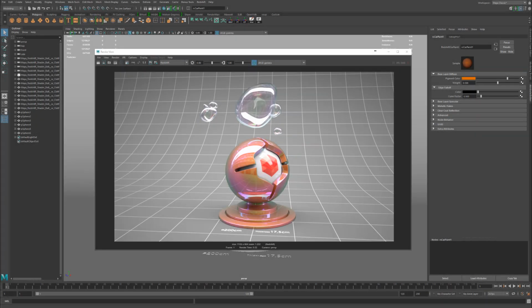Hey guys, this tutorial is going to cover iridescent materials in Redshift and how to make them. We can use iridescent materials for thin film effects, holographic looking effects, bubbles, pearlescent car materials. And actually, let's change the color space to something a little different, something like ACES, so the color is a little nicer.